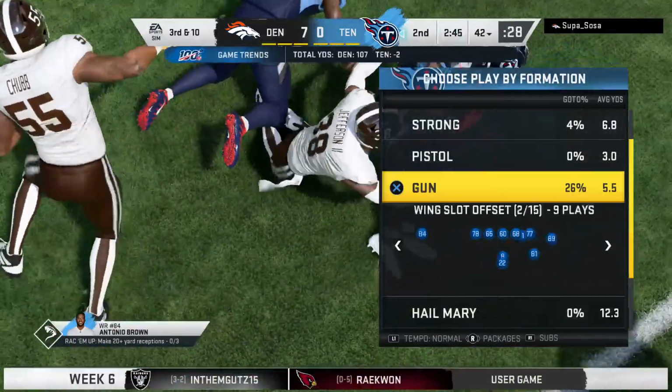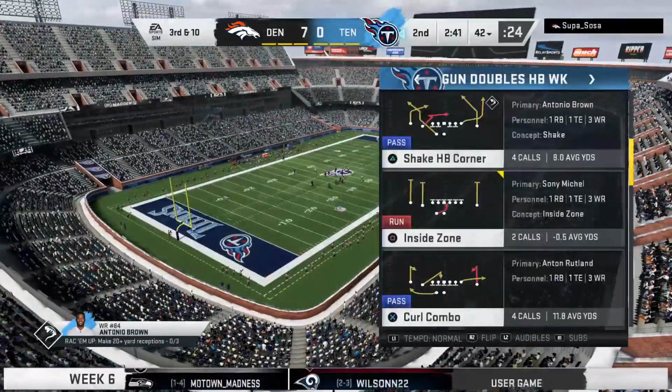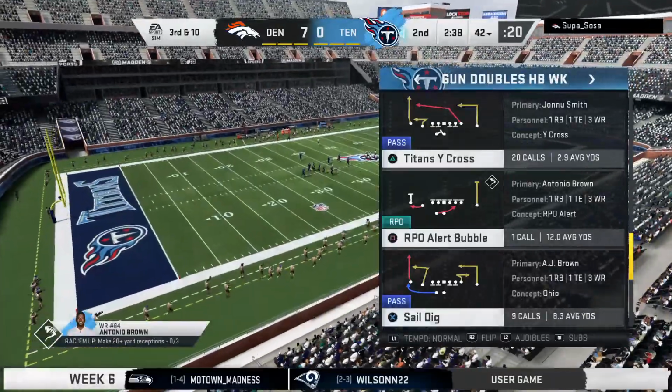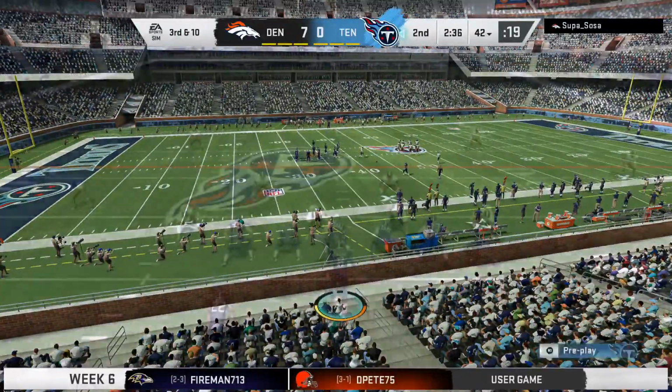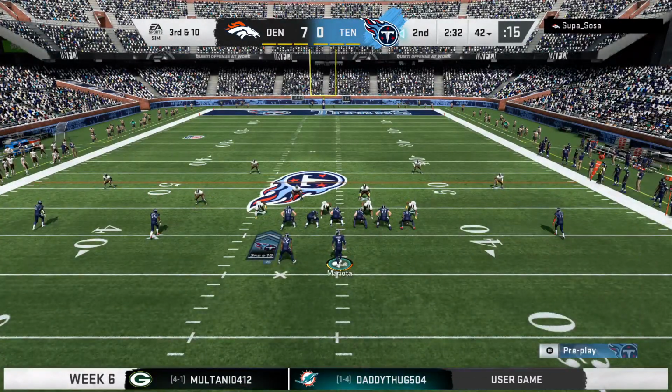How about his ability to trust his eyes and figure out it was not a pass play and go fast towards the line of scrimmage in order to make that tackle? The threat of a 2nd straight punt to start the game is looming as they come up 3rd and 10.